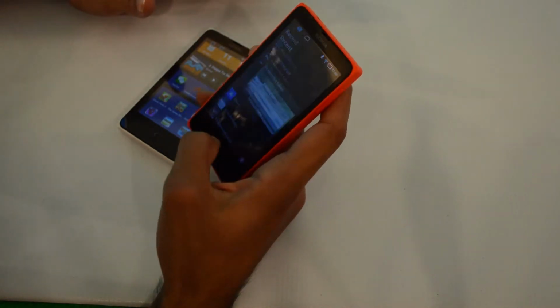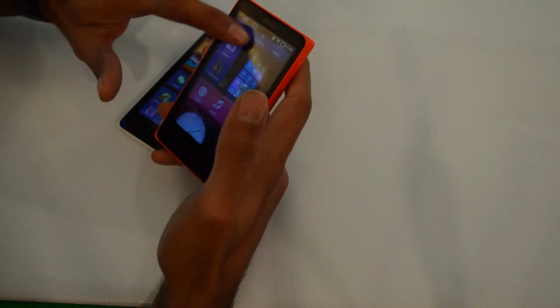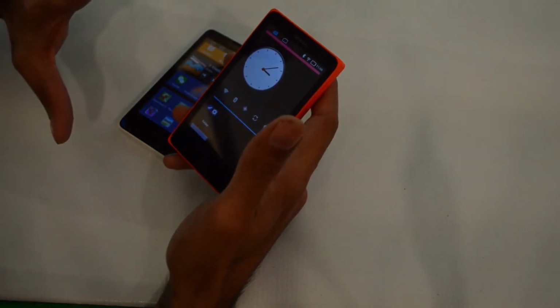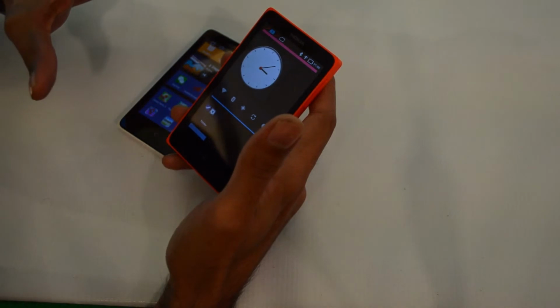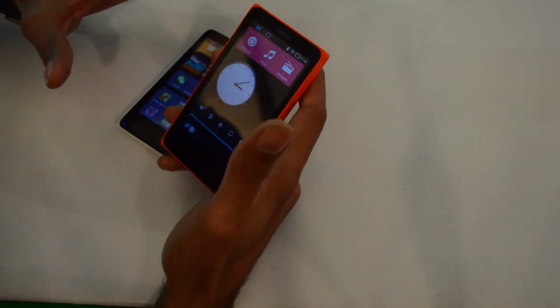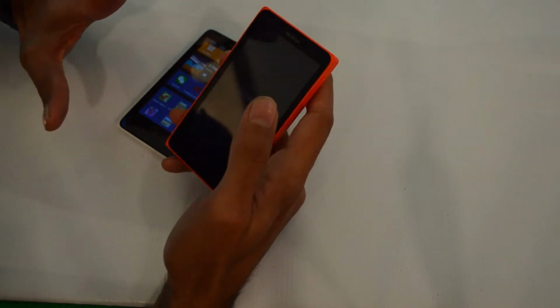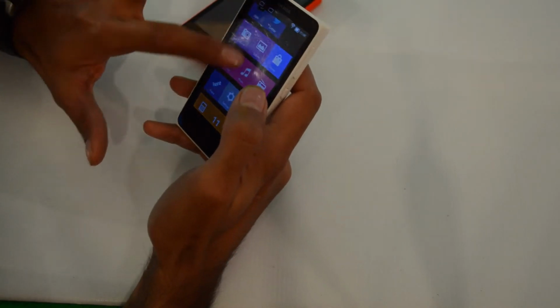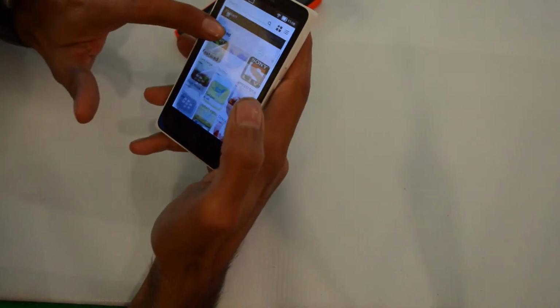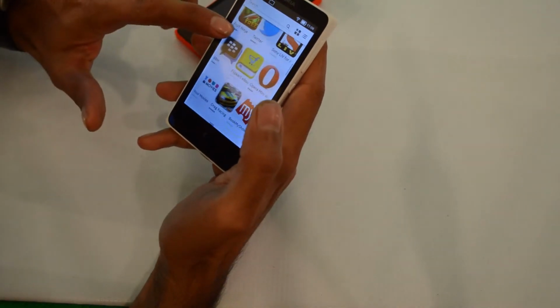Okay, so now the best thing that we see with the device is that we actually have a mixture of the kind of tile interface that we had in Lumia and the widgets and the applications that we have in the Android market. So this here is the store that you can see, and we have all the Android applications.